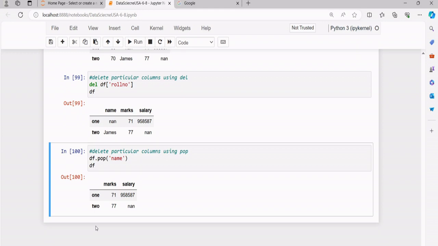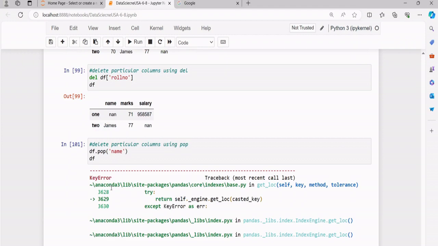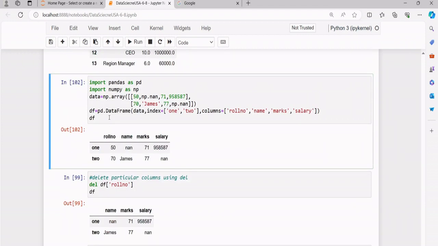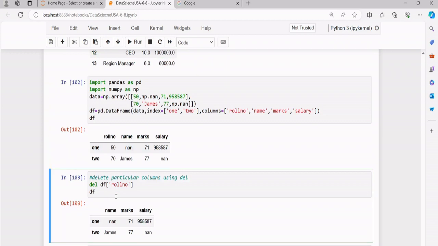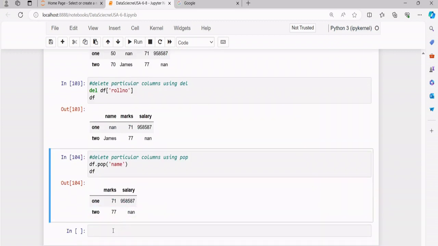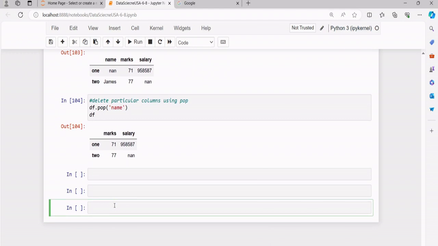Now the question is that if we want to show only the particular record, like only the second column. The pop actually runs once, so that is the reason. If you have deleted a particular value one time, do not try to delete again, otherwise it will give the error because the particular value does not exist.